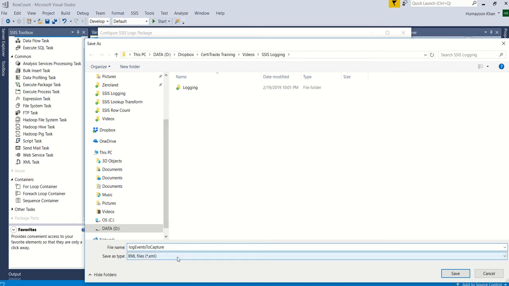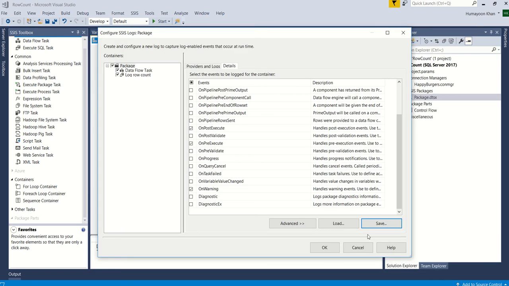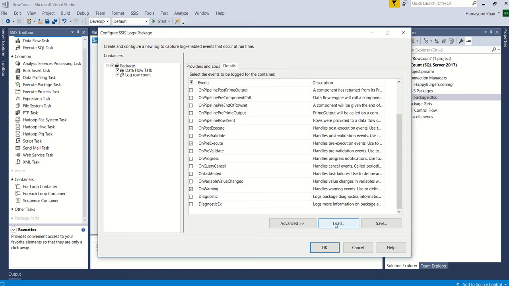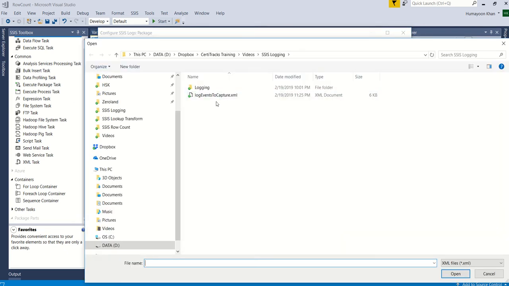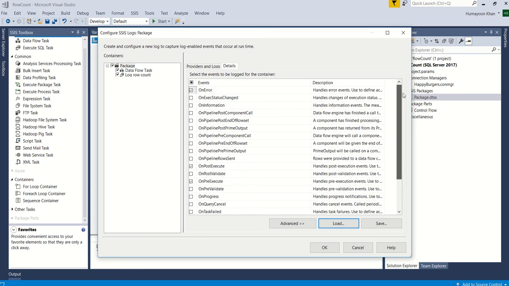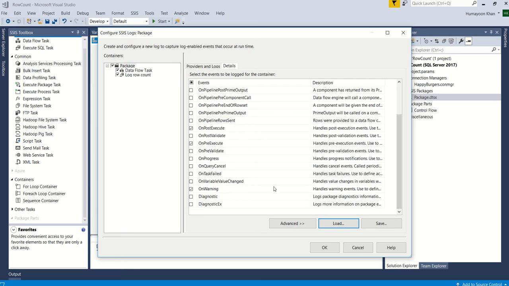So this will be stored, and next time I can simply load that when I'm configuring the logging for a different package. I can simply come here, create the log, and load that file. So once I click load, I can go ahead and choose this file. So that way, all my packages will have the same structure, same kind of events that they will capture. And I want to be consistent that way.